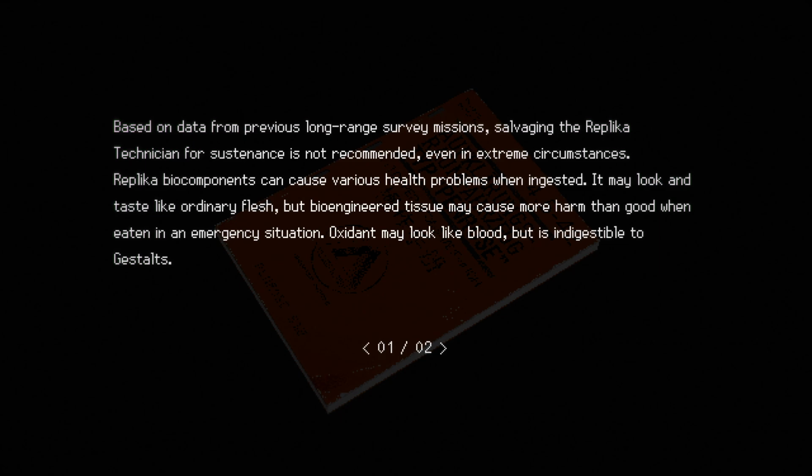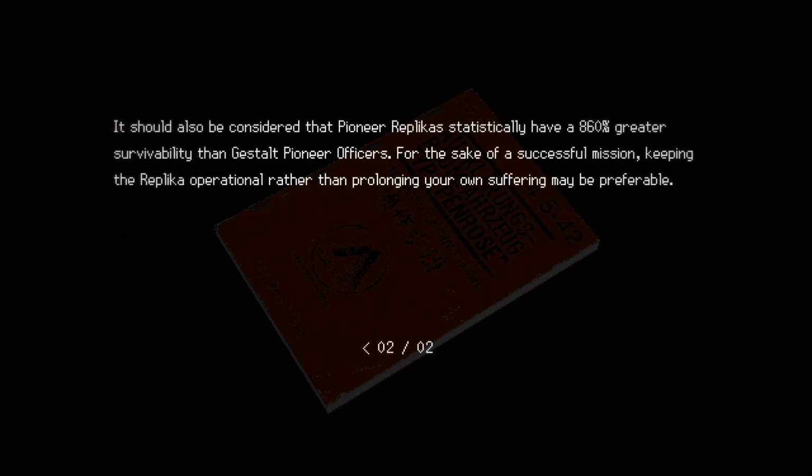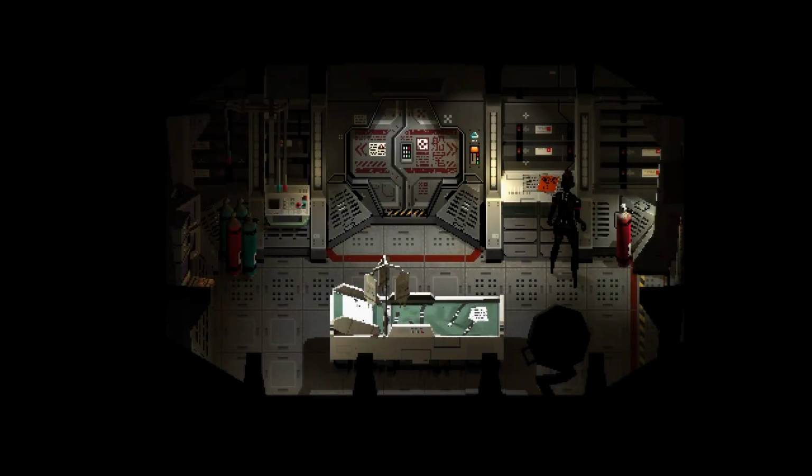Oxidant may look like blood, but is indigestible to gestalts. It should also be considered that Pioneer replicas statistically have an 860% greater survivability than Gestalt Pioneer officers. For the sake of a successful mission, keeping the replica operational rather than prolonging your own suffering may be preferable.